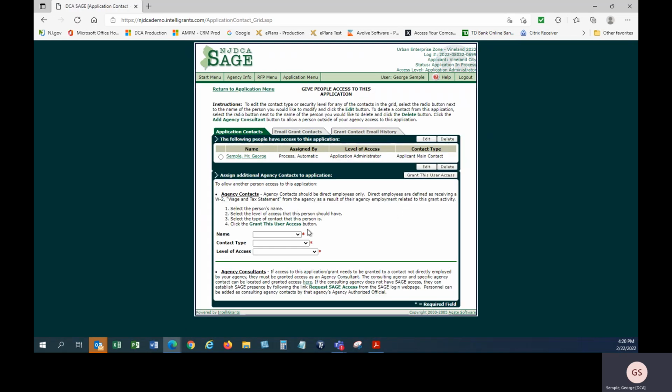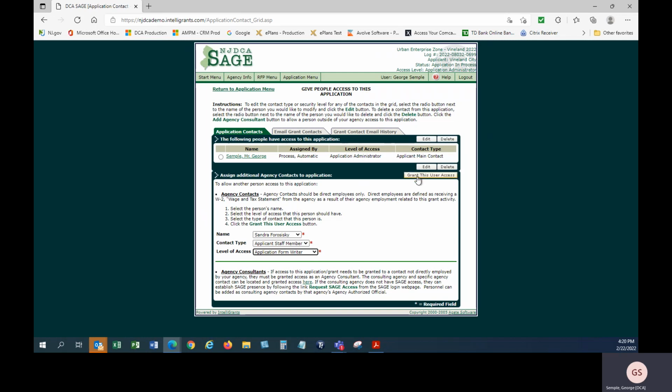So for this purpose, I'm going to add somebody to Vineland. So I'm going to add Sandra. We were going to make her a staff member. And here's where you can control the access level, from administrator all the way down to just a viewer. For this purpose, I'm going to make Sandra a form writer, which means she could complete the forms, save them, but she cannot submit the application.